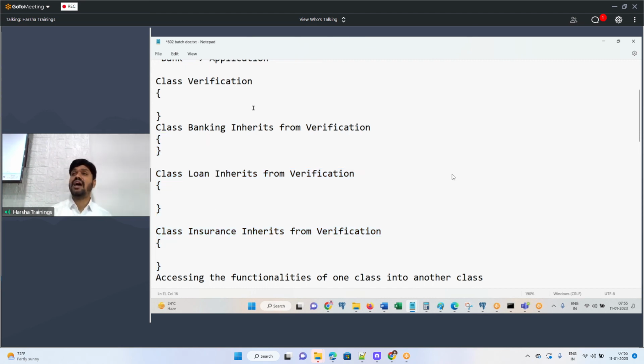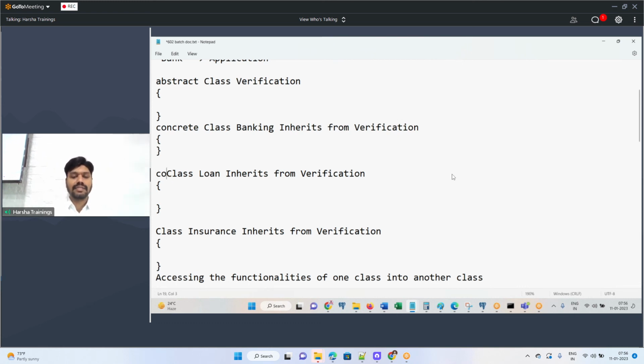Verification department. They are going to participate and be involved during the transaction processing of either bank account verification or loan account verification or insurance account verification for new bank, new loan, new insurance. Are they going to initiate any real business transaction of banking or loan or insurance? No. We need a class of verification separately, yes or no? Then what type of class should it be? This is abstract. And what about these things? Concrete.